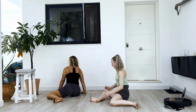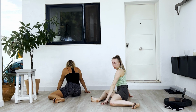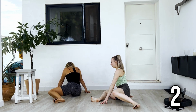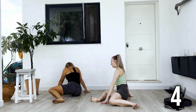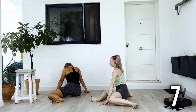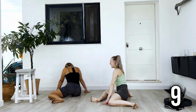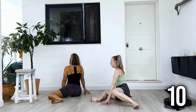So again, same position, 90 degrees in both the knees, feet are flexed, and then same again, 10 reps. So keeping the foot flat into the ground, lifting the knee as high as it will go with control. Just focusing on what you can feel here, what muscles are working as you rotate the hip. Okay, that's 9, and we're going to hold the next rep if you can for 5, 4, 3, 2, 1, and back down. Okay, so back onto the left leg.